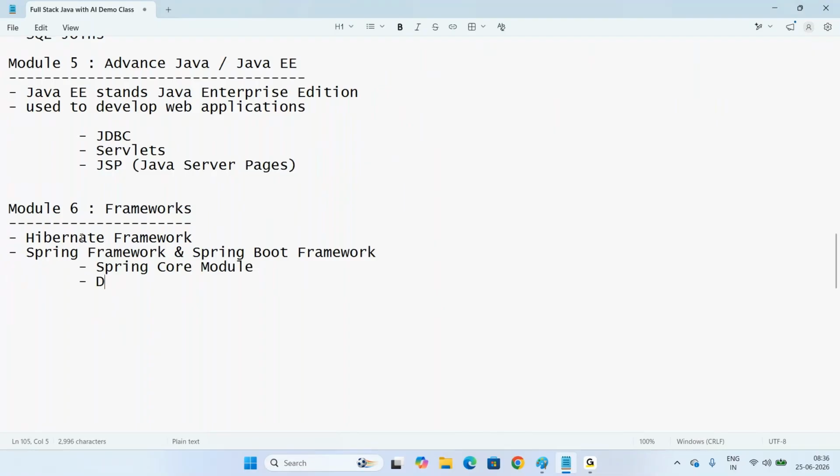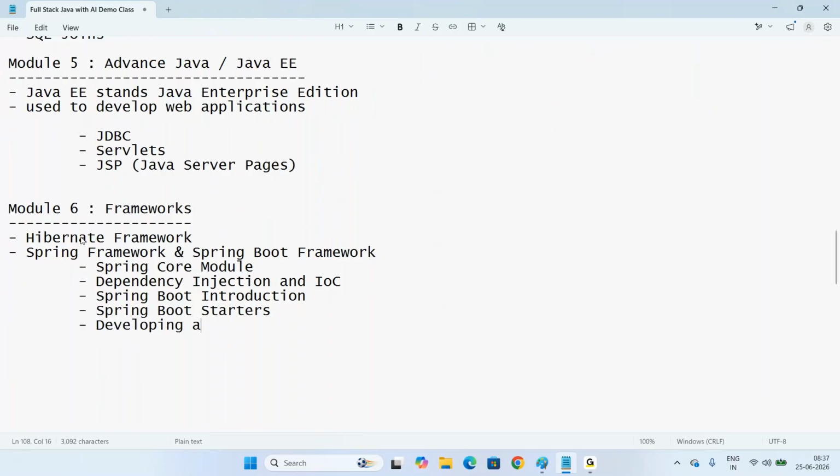We'll understand dependency injection and IOC, which means inversion of control. Then we'll understand the Spring Boot introduction, the meaning of Spring Boot starters, then developing a Spring Boot application using Spring Initializer.